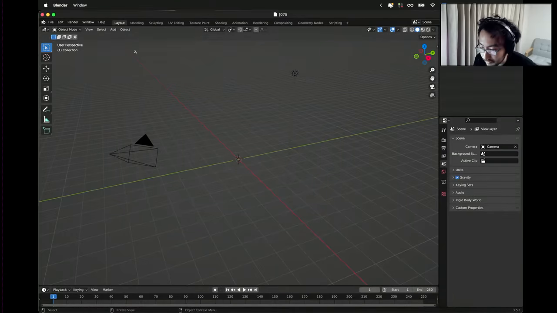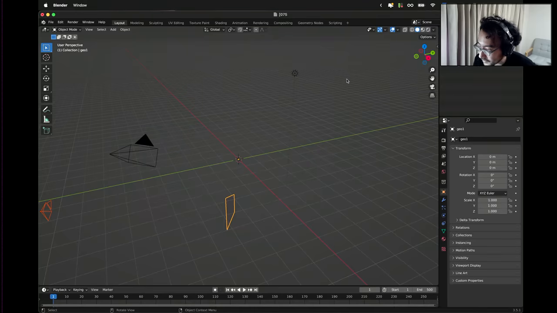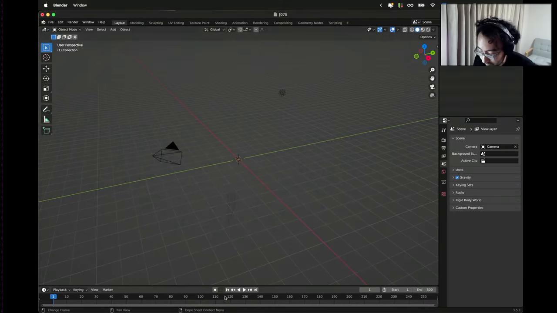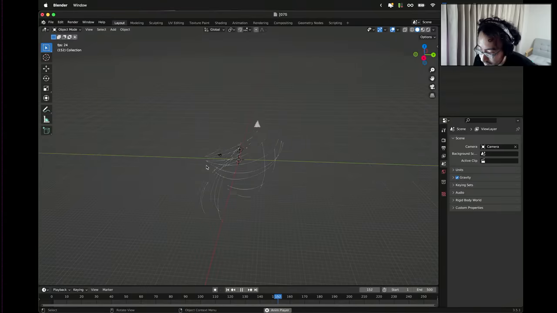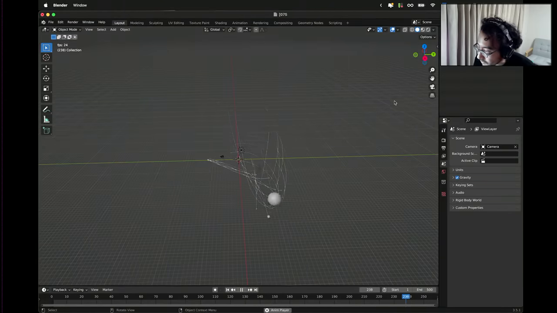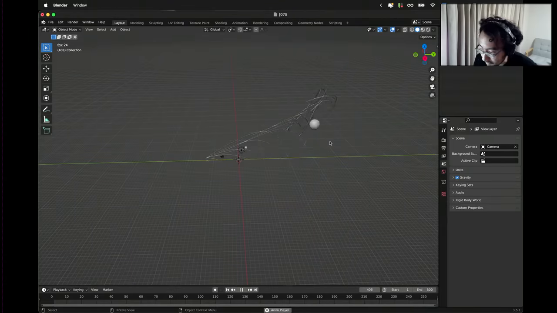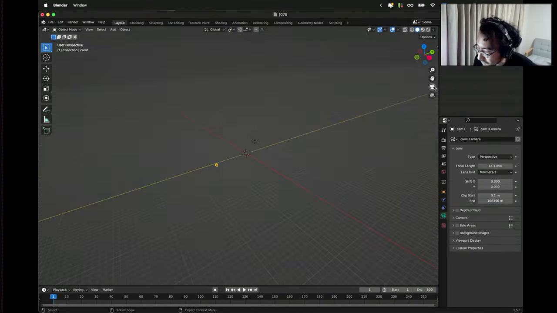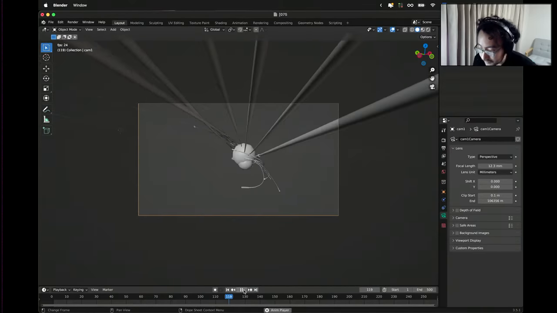Now go back to Blender, import Alembic, and let's test. Also, I don't need this camera anymore, so let's delete it. So let's test playing it if I'm getting the animation. All right, that's cool. Okay, and let's look from the camera. Wait a minute. I think I deleted the wrong camera. I think I need to delete this one and use this one instead. There you go. All right.